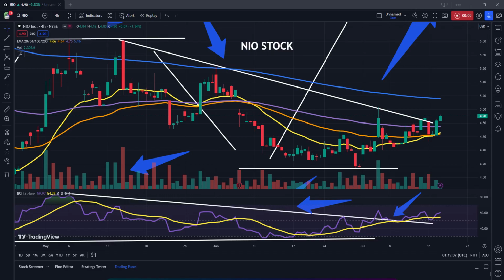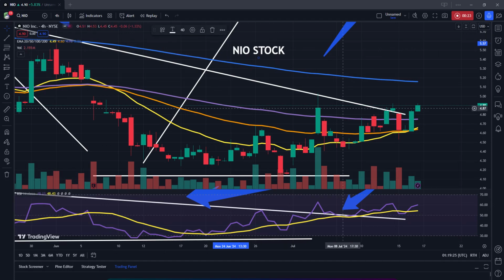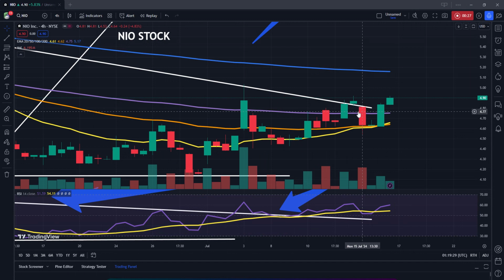Here we have the 4-hour price chart for NIO Incorporated, stock ticker NIO. As we can see here, we're starting to show some reversal signals on these shorter term time frames. I wouldn't really call the 4-hour price chart a shorter term time frame. We would probably need to change the chart history here in order to see how exactly this is unfolding over the shorter term time frames. But on this time frame, we are seeing a bit of a morning star reversal pattern here.